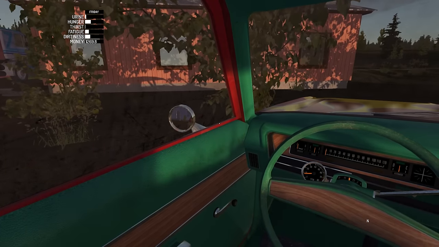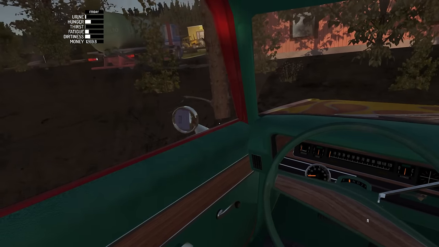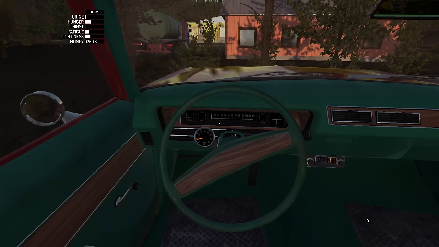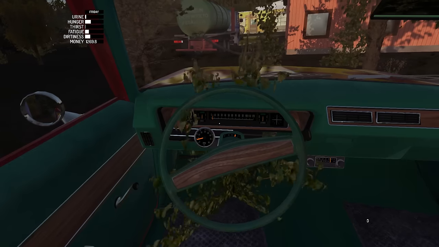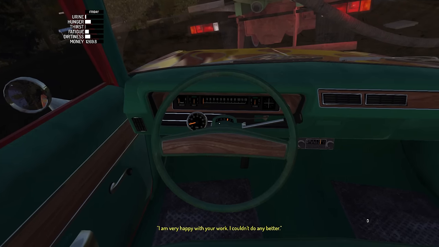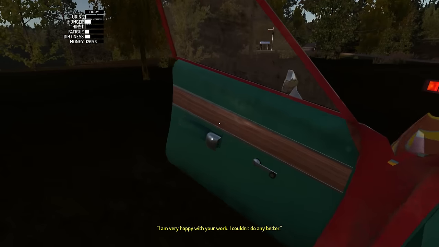Okay, I think I want to switch into R right now and turn around. Yeah, okay, that's looking good right now. And stop and then go into D again. Great, and I just want to line myself up roughly right there. So let's actually go into neutral. And we are done with the sewage job. That was actually good timing.